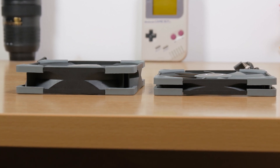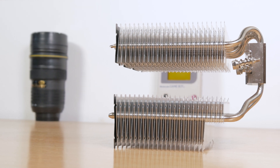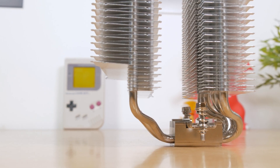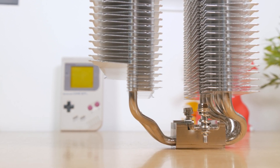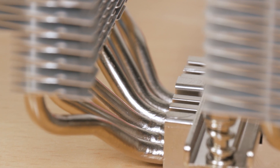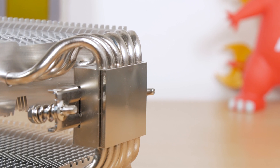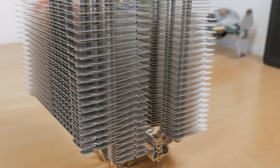The slim fan gives you better clearance on the other side in case you use a 2066 socket. It's also off-center to begin with and has a cutout portion on one side for more room for surrounding components. It carries a total of six 6mm nickel-plated copper heat pipes leading to a decently polished CPU contact base, and its two towers feature a cool overlapping fin design — we'll see later how that impacts performance.